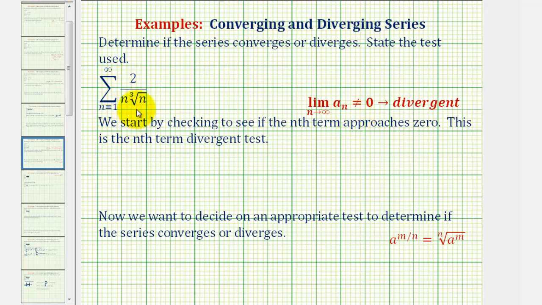Looking at the given series, notice that a sub n would be this quotient. We're going to find the limit as n approaches infinity of 2 divided by n times the cube root of n. This is a pretty straightforward limit. Notice the numerator is always 2 and the denominator increases without bound, and therefore this fraction approaches zero and this limit is equal to zero.